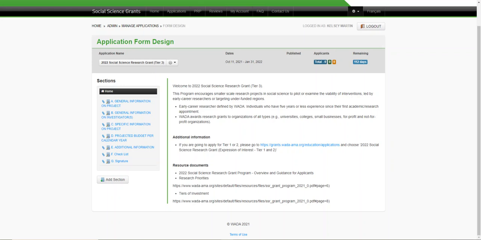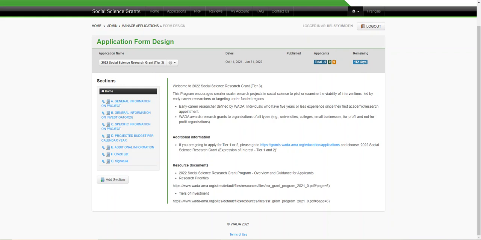Firstly, you'll have to make an account if you haven't already done so. To do so, you'll have to enter some basic information such as your name, email, and password. Depending on what tier you are applying for, you'll have to choose the appropriate application. For this video, we'll go through Tier 3 full application. Remember, this tier is for $20,000 US or less.